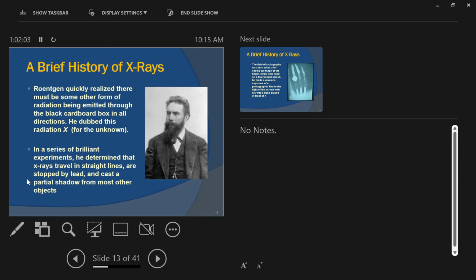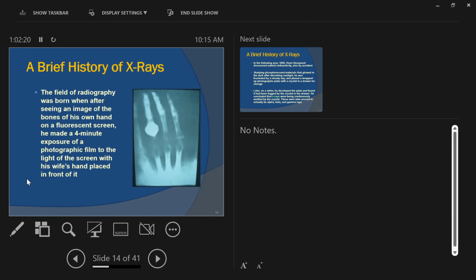He also happened to find out, and this is the thing, this is a type of radiation he doesn't know about, but he knows about other types of radiation. He knows about visible light and so forth, and they had cameras, so they had photographic film. So he takes a piece of photographic film, and he asks his wife to put her hand on the film, and says, I'm going to turn my Crookes tube on, and we're going to see if we can make an image of your hand, if we can expose photographic film with my new X-ray. And so this is the first radiograph ever taken. This is the field of radiography being born.